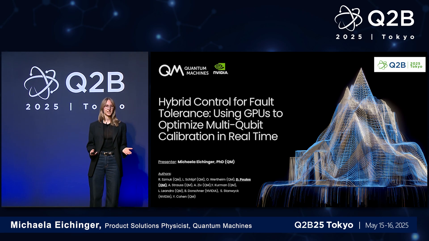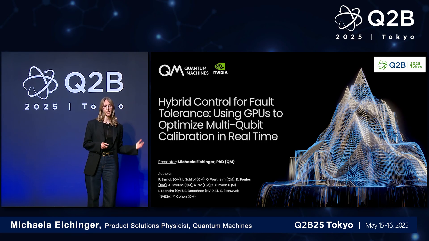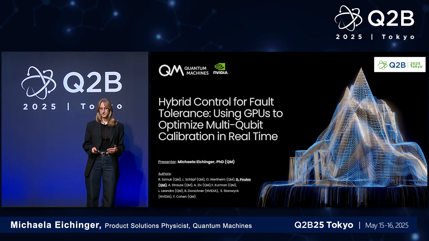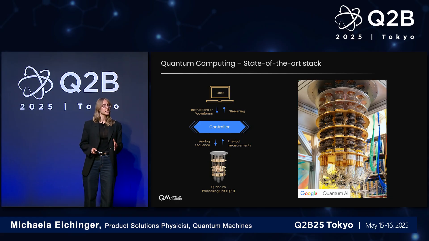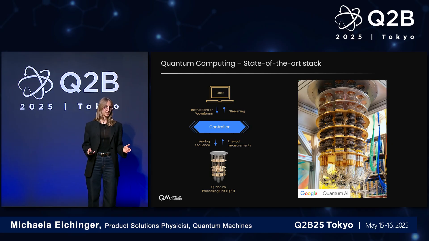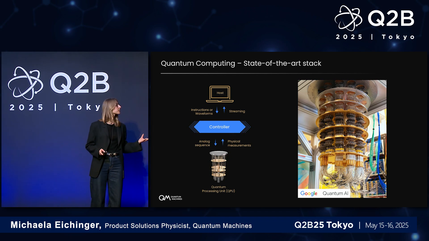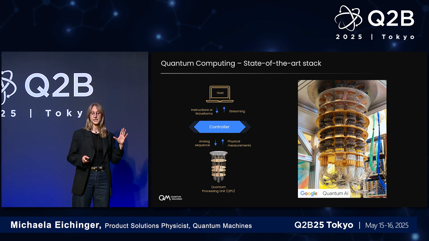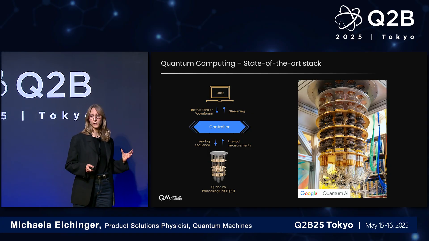I'm Michaela Eichinger, a physicist working in the product team of Quantum Machines, and today I want to walk you through a hybrid new architecture that will bring us into this new stage of quantum computing. Here you can see on the left a sketch of the typical architecture of a solid-state-based quantum computer. You have a dilution refrigerator with the quantum processor that sits at the bottom, and then the control unit at the center sends the pulses to do the quantum operations and perform readout. This controller communicates with the host — your laptop or your lab computer.